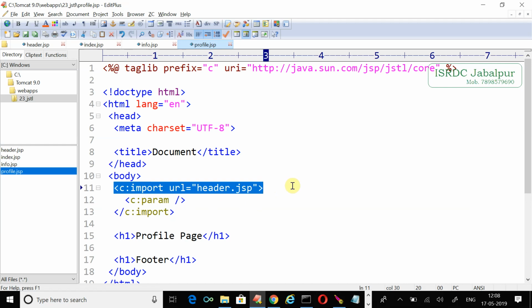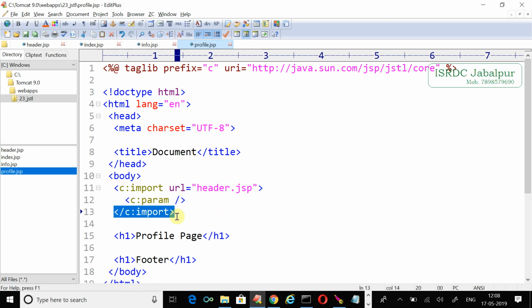Earlier we used c:import as a singleton tag, but now we are using it as a tag with an opening tag and a separate closing tag. Inside the import, I created the c:param tag, and there are two attributes, name and value.